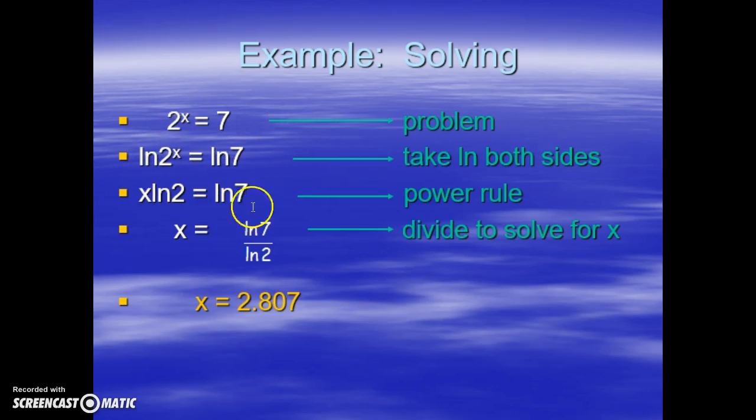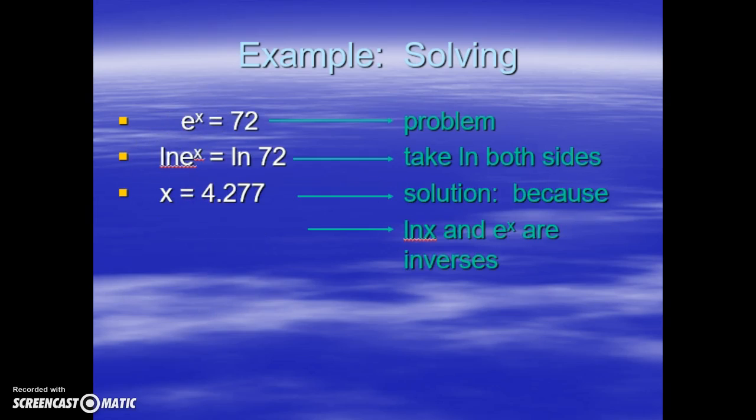I want you to get comfortable with log base e, or the natural log, because it's going to be what you're going to be using a lot in calculus. So we're just going to exclusively introduce the natural log to both sides. So here's another example. e to the x equals 72. There's no way for me to write 72 as an exponential expression that has a base of e. So there's my clue that I'm going to have to introduce natural log on both sides.